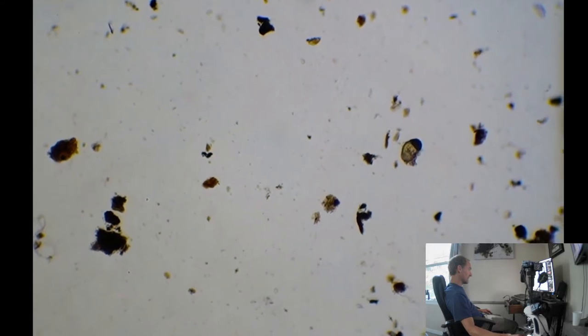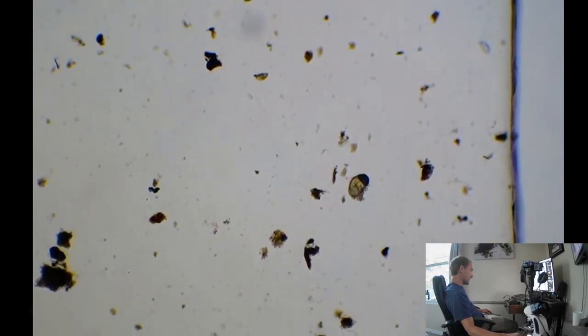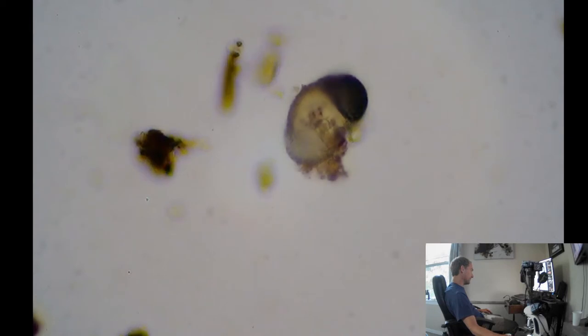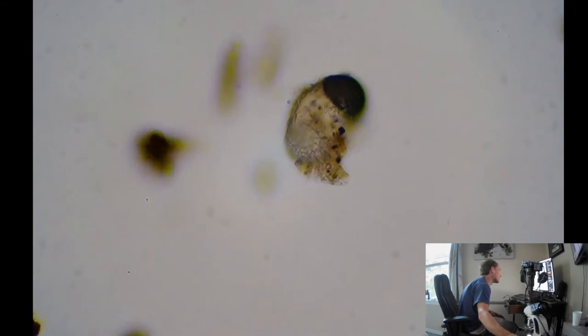Seeing all aggregates. That's kind of interesting looking right there. Let's take a quick spin in and see if this is some sort of cyst or something here. Might just be an aggregate. Adjust the color, get our focus in, and I think it was right over here somewhere. There we go. What's that? It's looking like there's stuff in there. Very interesting looking. Not sure what that is. Could just be some plant matter.